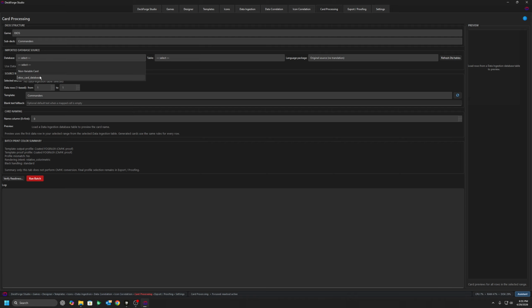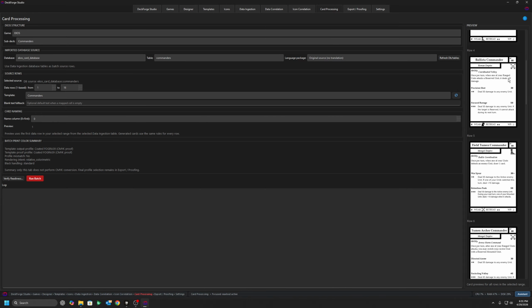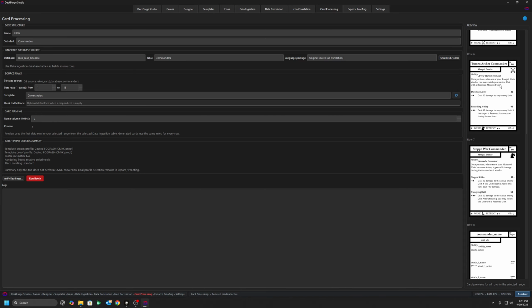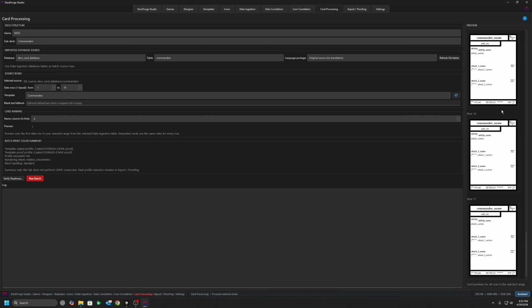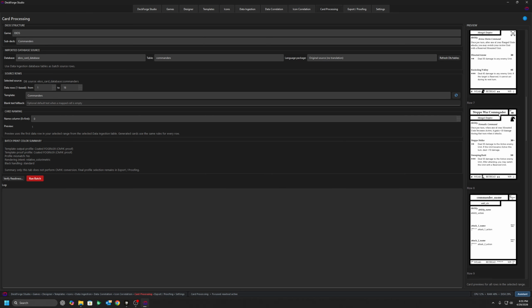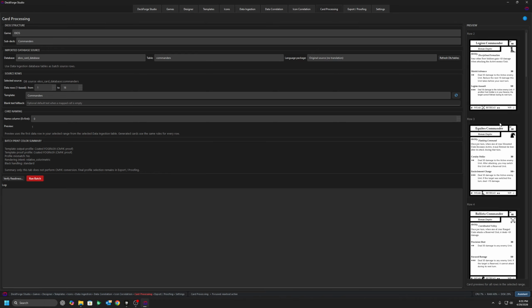Or you can come down and select your data set. I already have the one table, and I'm not doing it in an alternate language or anything like that. But then you can come over here and take a quick look at all the different cards. Oh, it looks like I have some empty cells that were imported in during the data management, which is no big deal.